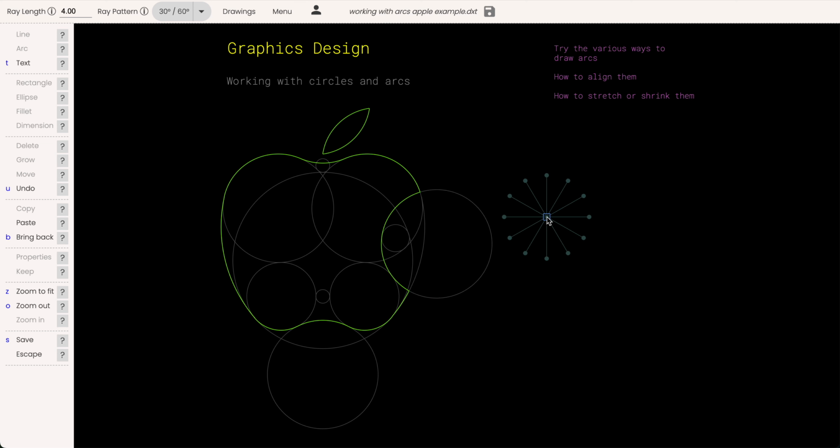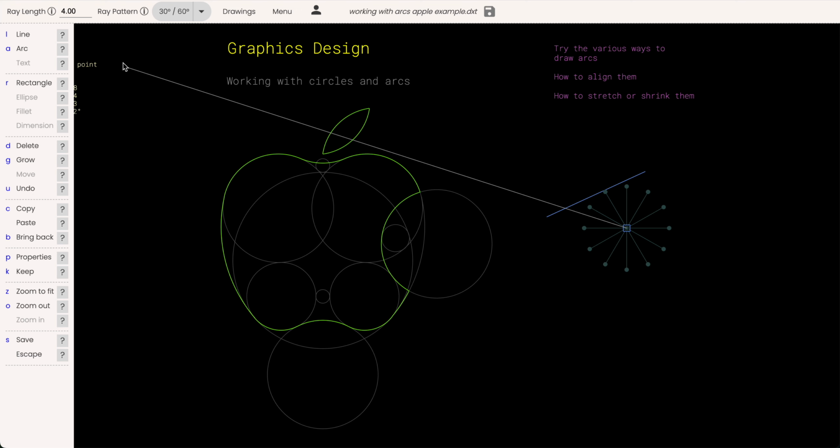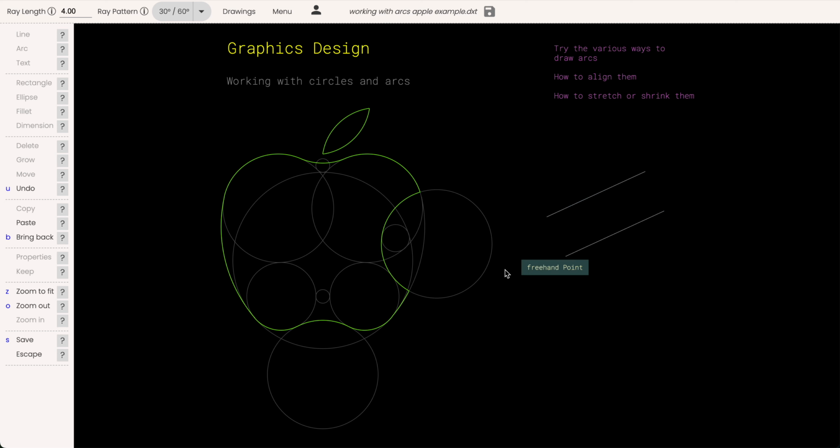So, good place to start, draw a line. I'd like it to start there and go to there, and then to say draw a line. And that was drawing a line from one point to another, but what if I wanted to make a copy of that line that was parallel to it and went through there, through that point? Well, that's the same command, but it'll know that I want to make a parallel copy because I've selected a line and a point rather than 2 points.